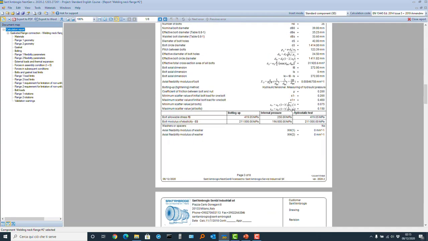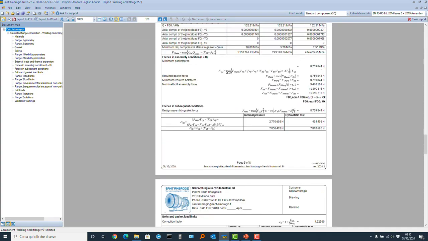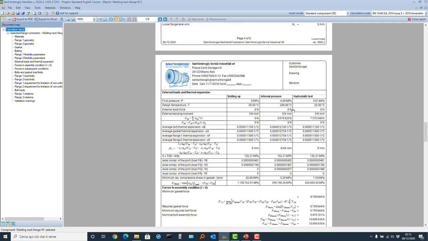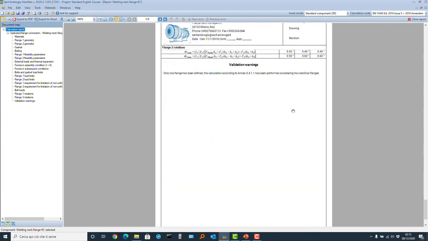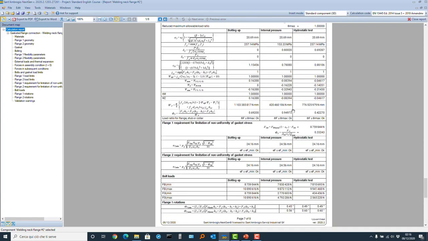What we can find here at the end: axial compliance, average gasket, external bending moment. Where are the loads? Require bolt loads. Okay. Bolting up, internal pressure, hydraulic test. You see that in bolting up you have 11 million Newton, almost more or less the double.